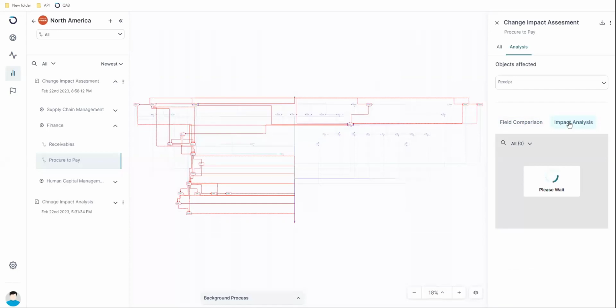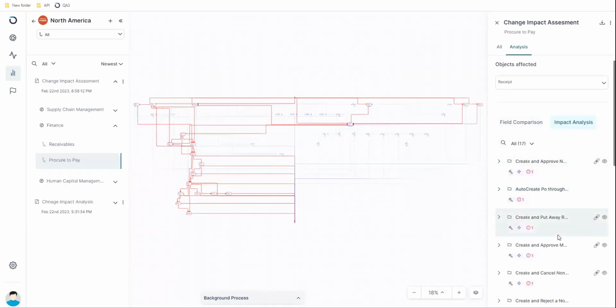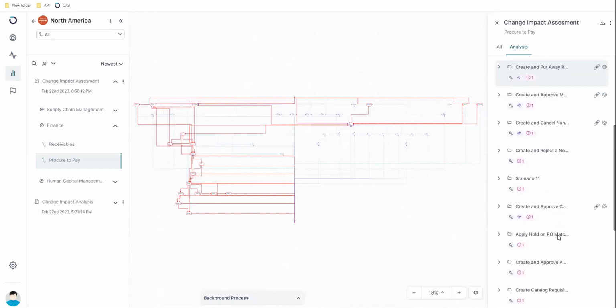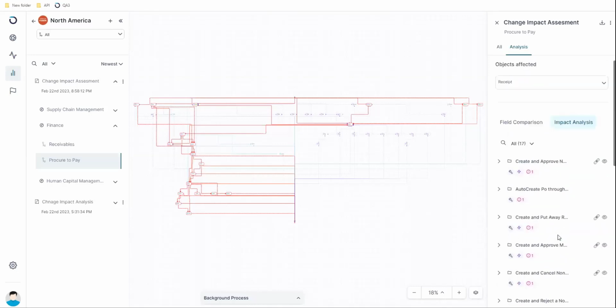Why it's important for the entire regression bed is because you need to know what are the test scripts that are affected inside of your thousands of test bed that you already have. So you have a more pointed suite already created, which is a subset of your regression bed. So you can just select these test scripts, 17 test scripts are affected here. Select these test cases and again, schedule it out for execution.